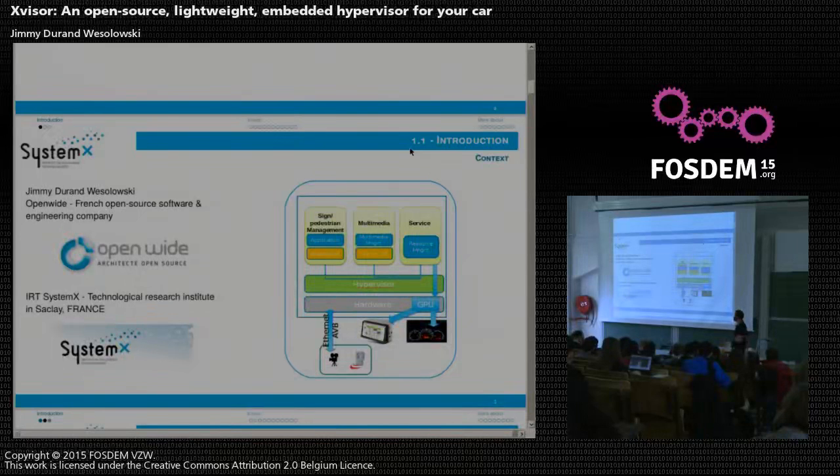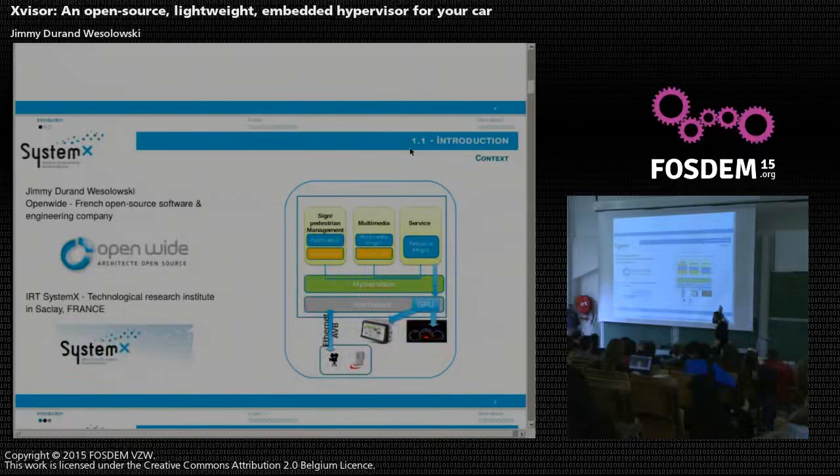You will have all the details at the end of the slides. You will have the slides in the end, and everything. You can take a look. And I'm working in the Technological Research Institute of System X in Saclay, France.